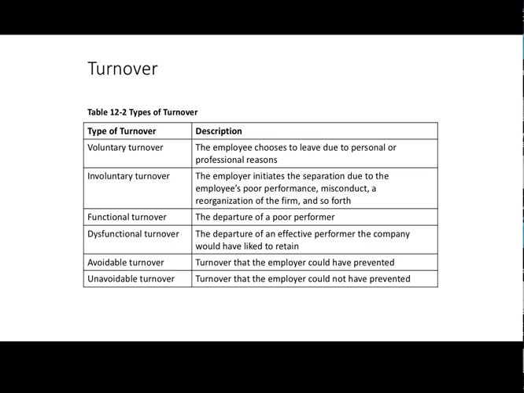Avoidable turnover are things that we could have managed on our own, that we could have prevented. And unavoidable turnover is things that we could not have prevented. We couldn't prevent somebody getting sick. We couldn't prevent somebody's spouse from taking a job abroad. So there are some aspects of voluntary turnover that are avoidable and unavoidable, dysfunctional and functional. There's all sorts of things that we should be considering, recognizing some of these things we control and some of these things we don't.